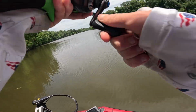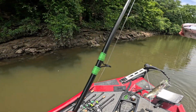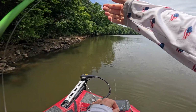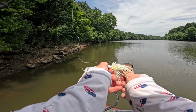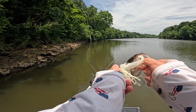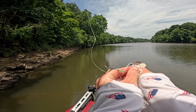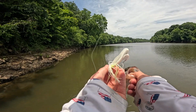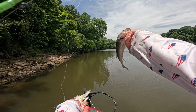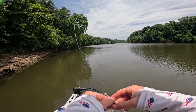Oh, we're hooked up. We're on. Just saw my spinnerbait blades just disappear. That's funny. Well, not the size we were looking for, but hey, we'll take it. We've caught a few decent spotted bass, but I just think the best way to catch a big one is probably early morning on topwater. When it gets hot like this, probably the only fish cruising the shallows are the tiny little guys. Thanks, buddy. See ya.